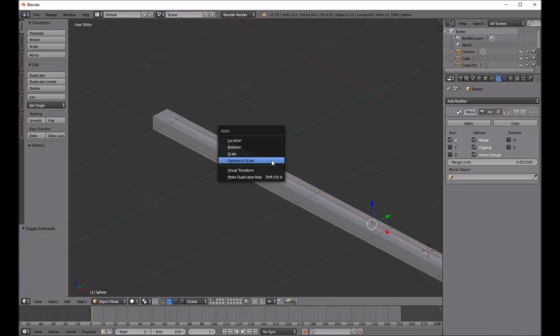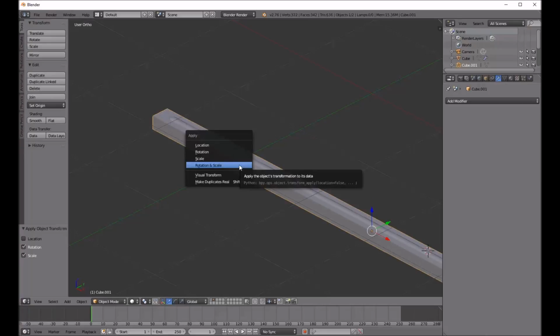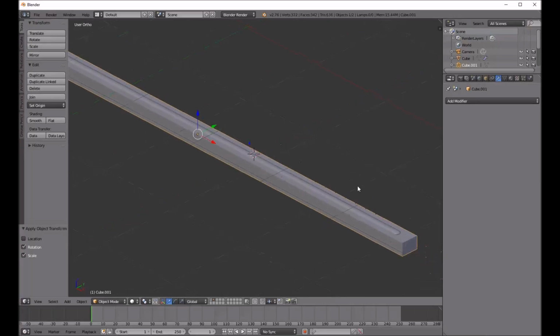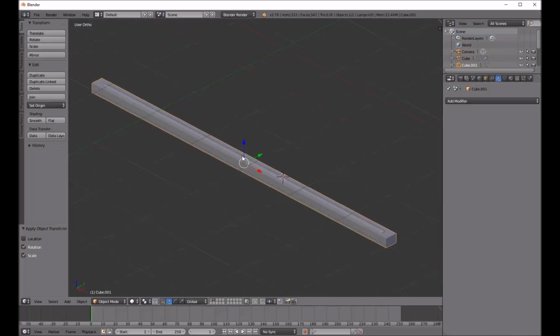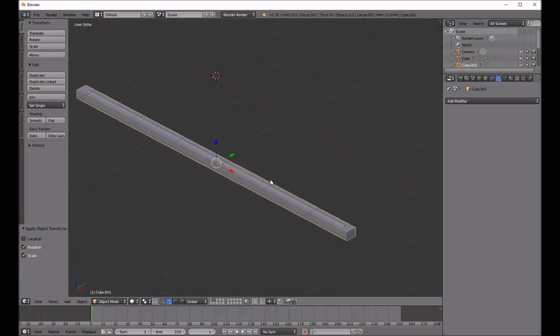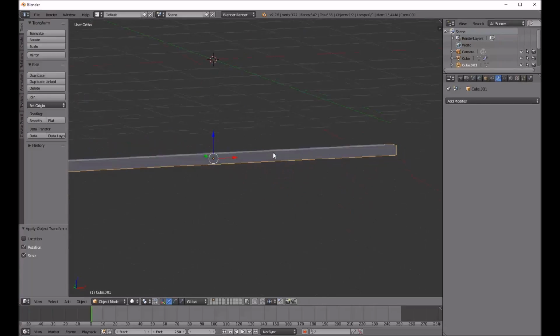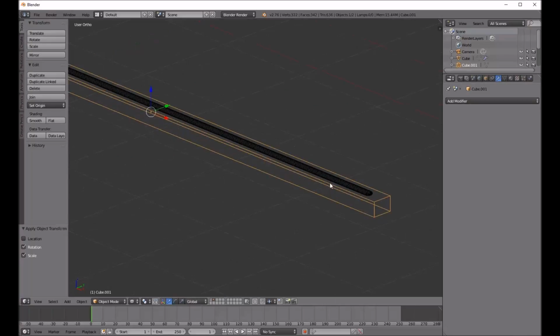So I'm going to Control A. I'm going to reset the rotation and scale. Make sure this is done with that because sometimes you get some weird results if you don't. Shift C. I'm going to get my cursor back to where I want it. So, to do a boolean operator, you want to select the object you want operated on.